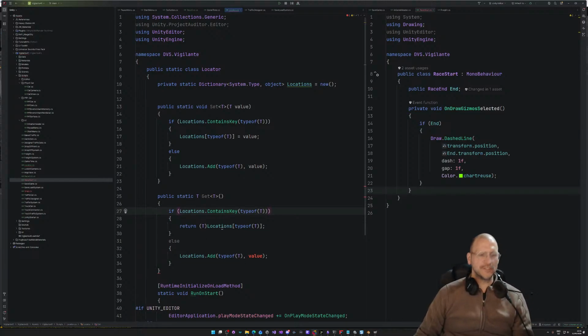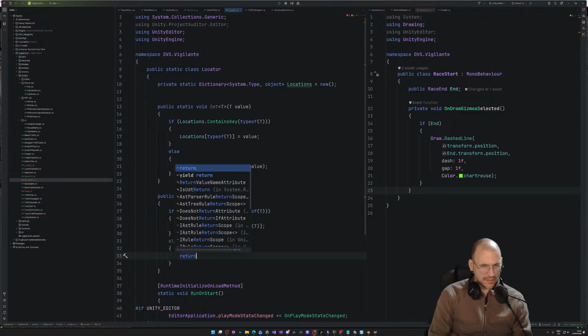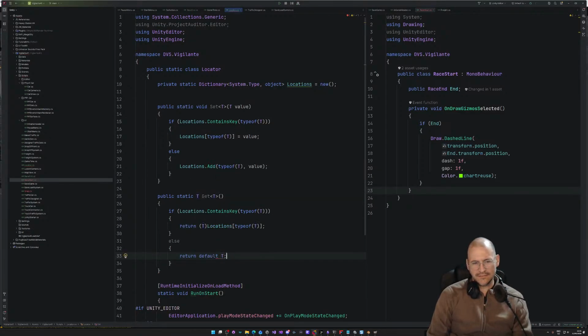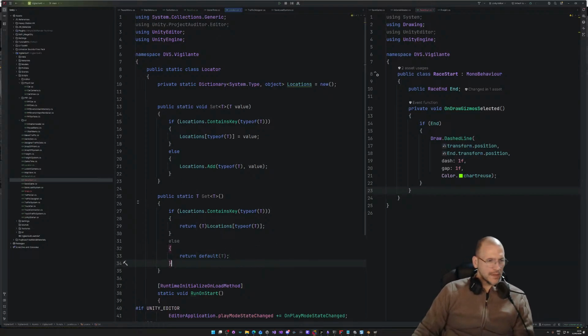Any conversion will be trusted implicitly until we actually try it at runtime. All right, so now if it doesn't exist, then we are going to return default T. All right, that's it.